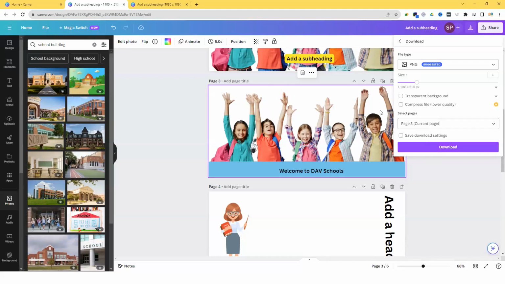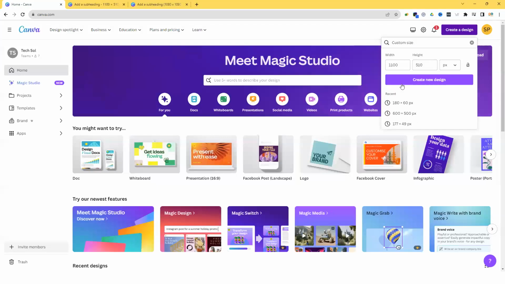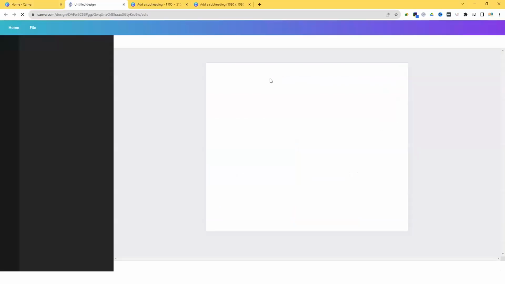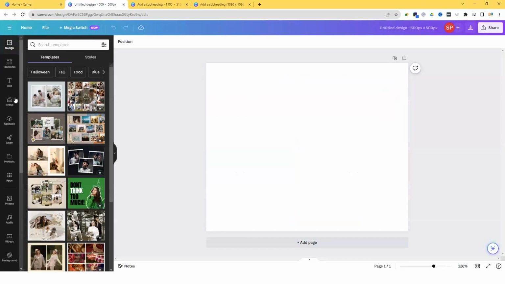Also it has that compressed file, which is lower quality. Maybe try it out. If the quality works for you, after you upload it, try to open the website on different systems and see. Now in the same way, whichever file size you want, like say 600 by 500 pixels, you can just select that and open it, and you can start creating the image how you want.